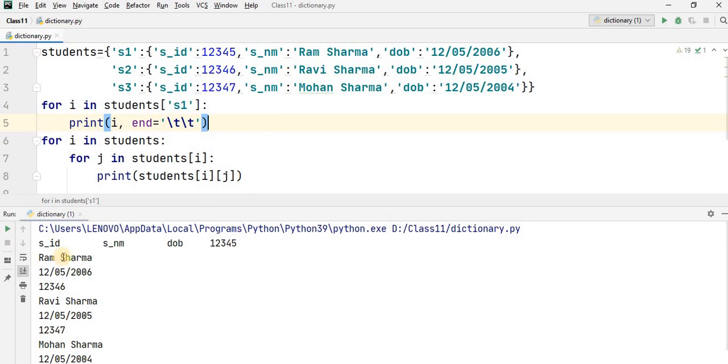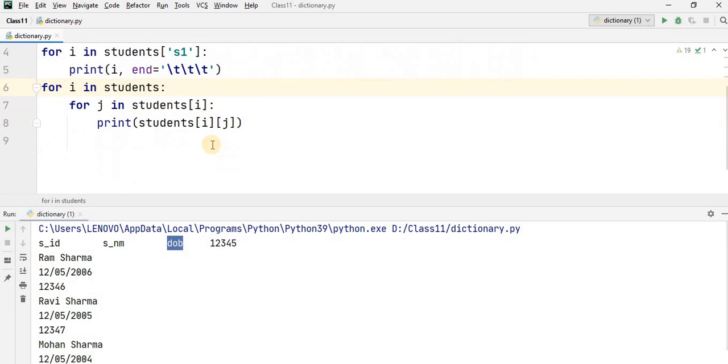Now you can see your fields are printing: student ID, student name, date of birth. But you have to print the data in the form of a table. So for this you have the loop here, but you have to print the value like this, with slash t and slash t.